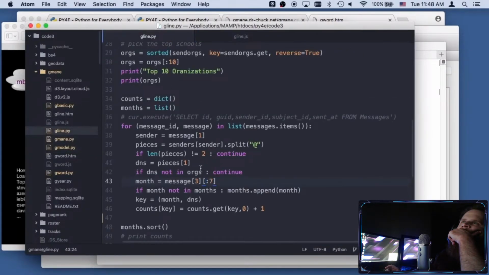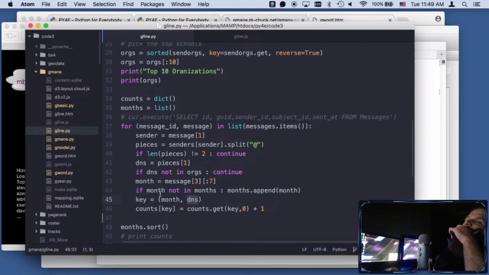Go back to gline.py, and so we're doing this: the key is a tuple, which is the month and which organization it is that did it, and it's only in the top 10 organizations.